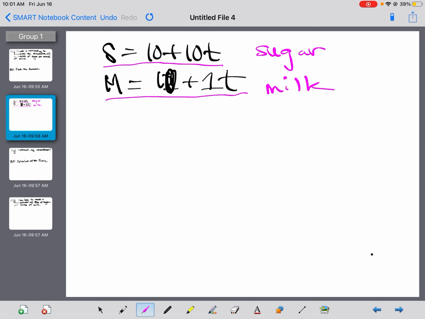S represents the number of ounces of sugar, M represents the number of ounces of milk, and T represents time in minutes. The ideal icing will have a ratio of 8 ounces of sugar per ounce of milk. Show and explain all steps in your responses to the following parts of the assignment. All mathematical steps must be formatted using the equation editor.